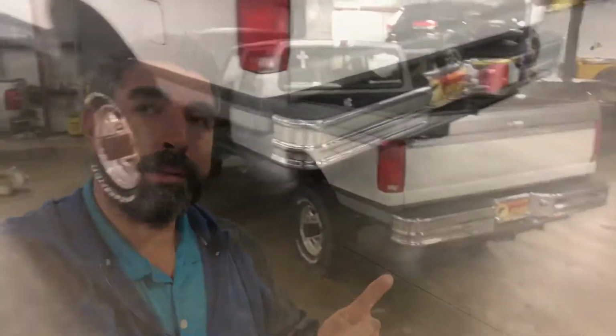Super late night again tonight, but we're working on the OBS. Well, we got some more Chrome issues, so let's check it out. All right, guys, so first off, rear bumper, just from sitting, you can see all the rust coming through the Chrome.